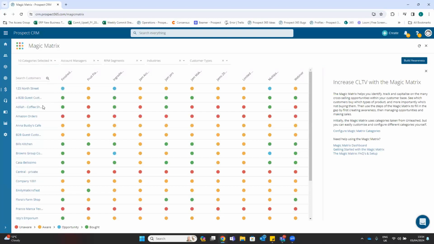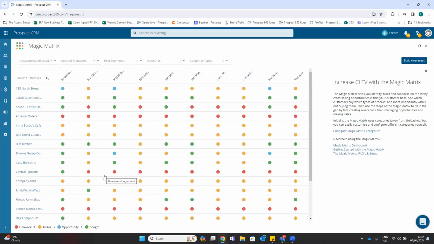kind of a grid form here with all our customers down the side, all our product categories at the top, and really clear color coding showing where you've got customers that aren't purchasing from that product category in red, where they are purchasing in green, again, all driven by that sales history that we're importing. Obviously, we know all this from that.